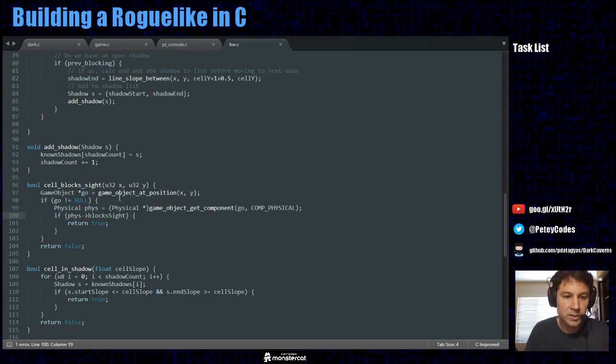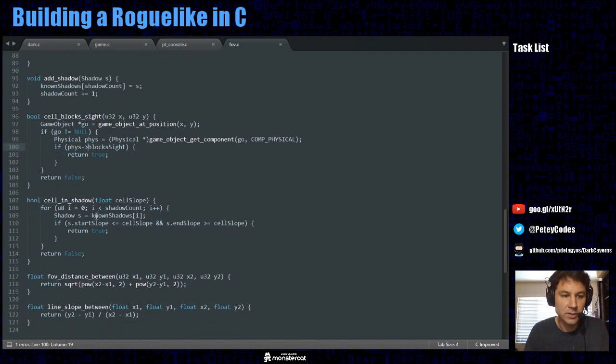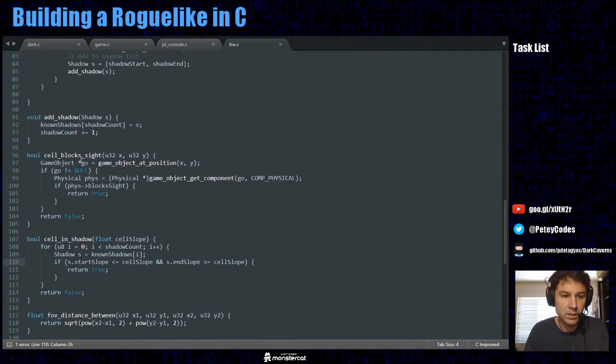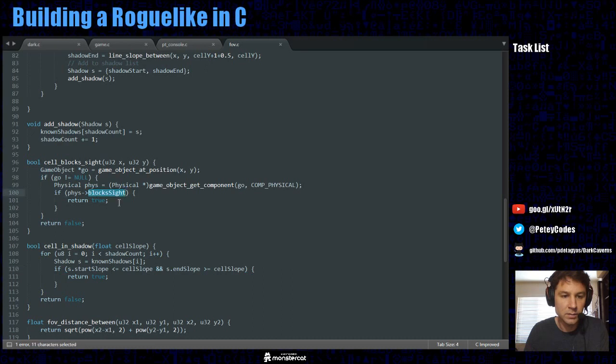So game object position return to pointer. Pointer can definitely be compared to null. And then similarly on 100, wait a minute, this needs to be a pointer as well. Okay, and I think that's going to let us build.